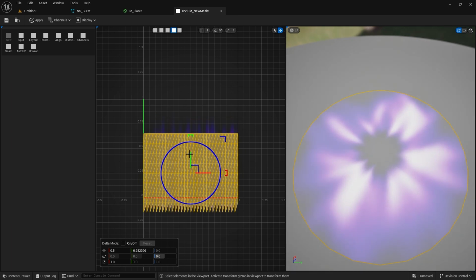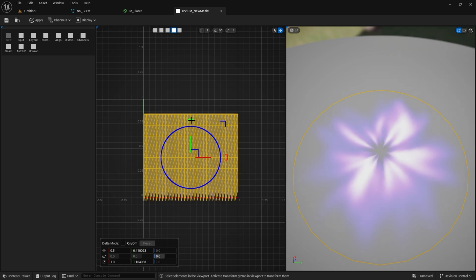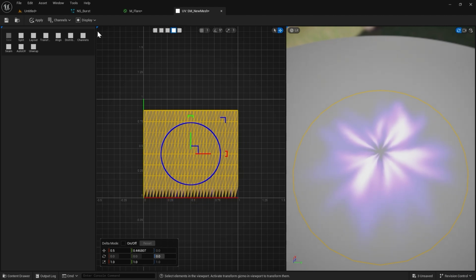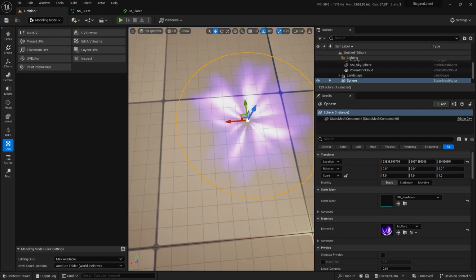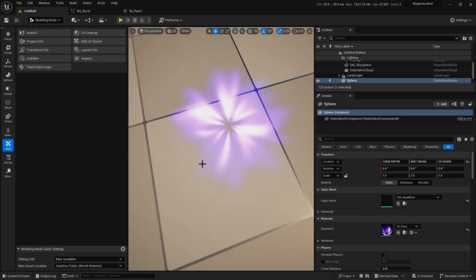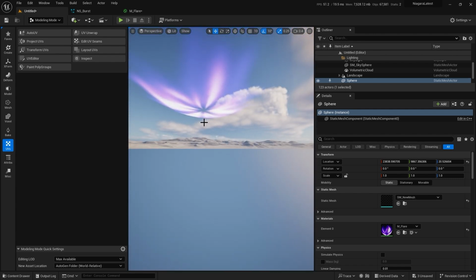maybe that's good enough. A little bit more. Slightly. A little bit more. There we go. I think it should be good enough like this. Yeah, it's a little bit better. Cool. We can work with that. And we will leave it like this, although maybe we increase the intensity a little bit.